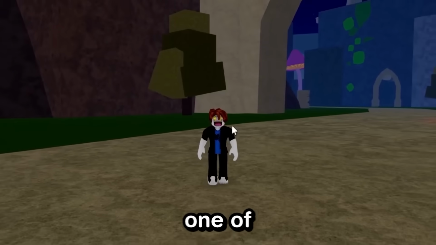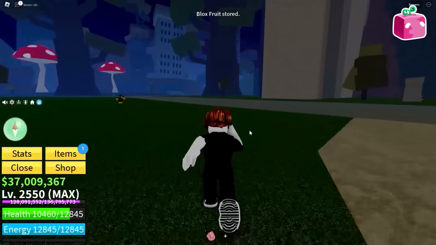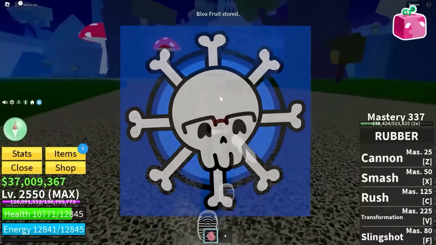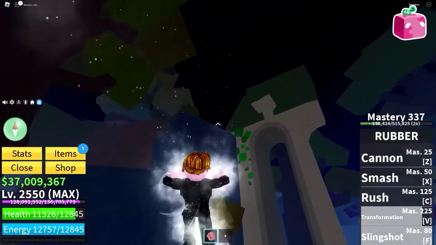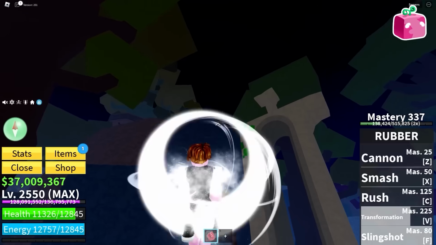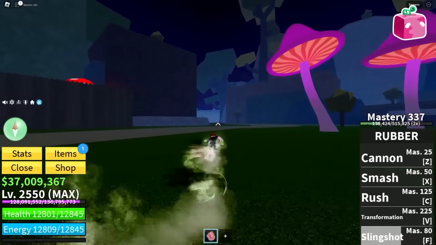But now it's time for one of the most controversial fruits ever. The rubber fruit. The reason I say controversial is because people with no skill say this fruit is terrible. However, to me, this fruit is easily one of the best. Number one reason why it's one of the best: you can absolutely launch yourself to the moon if you really want to. Like, I just crossed most of Turtle in one slingshot. And I could go even further if I aimed it further.